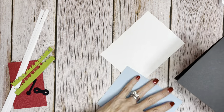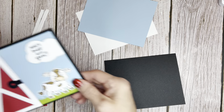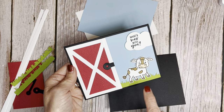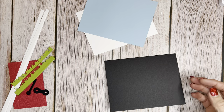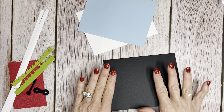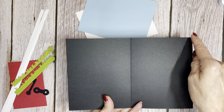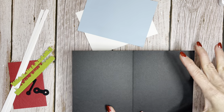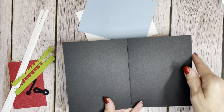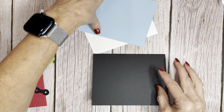So I started out with a basic black card base. Because I was using basic black for my stamping, I always like to pull in that black — plus it's just the perfect neutral for any card. We're using an 8½ by 5½ piece scored at 4¼, so it's a half sheet of card stock. It's going to be a landscape card.